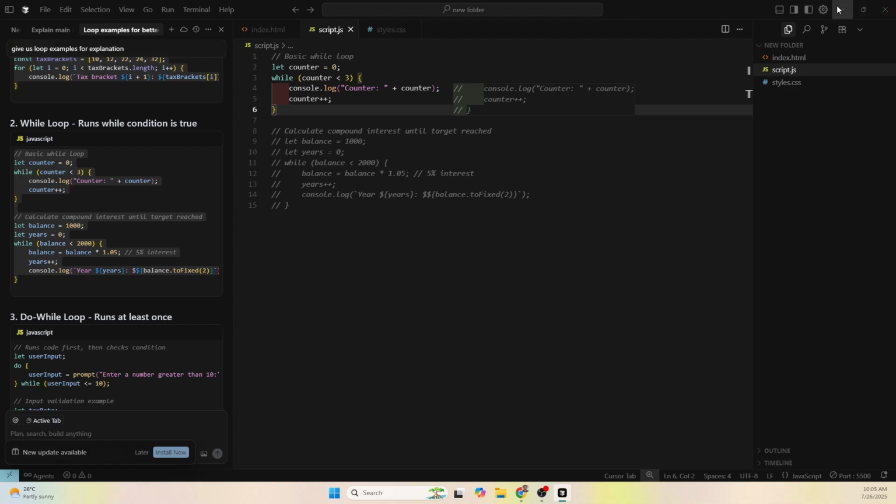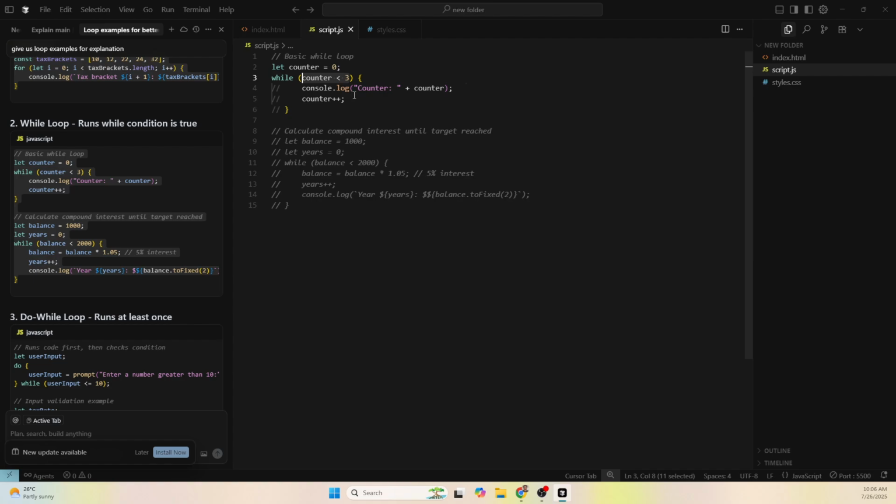Now the difference between a for loop and a while loop is that a for loop runs until it reaches the end, but a while loop runs until something is true, like here where we have true. If this was false, it wouldn't run at all. But a for loop is different: in a for loop, you give the number.